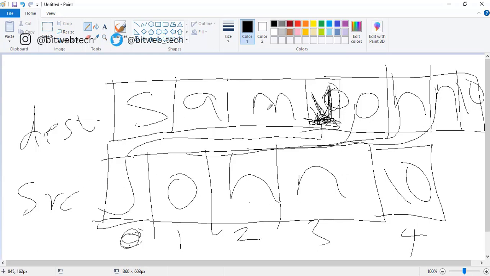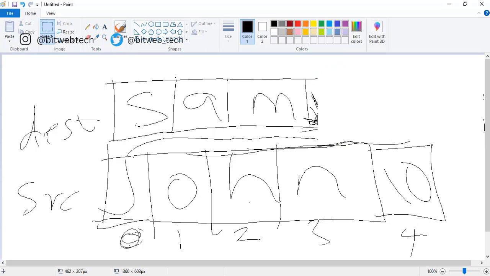So by looking at this, how can you know which index you need to start appending to in your dest? This is what we have, right? The terminating null byte. So it means that I need to know the length of dest. This is index 0, index 1, index 2, index 3. So I need to know the length of dest before I'll be able to know from which index I will start appending the content of source, right? So as you can see here, I'm beginning my appending from where? Index 3 of dest, right? I need to append at index 3 of dest.